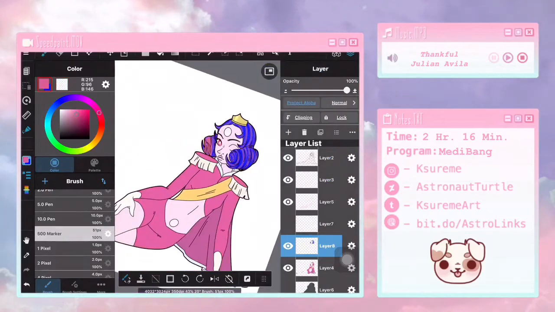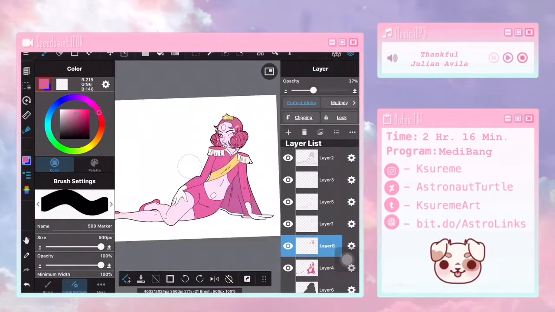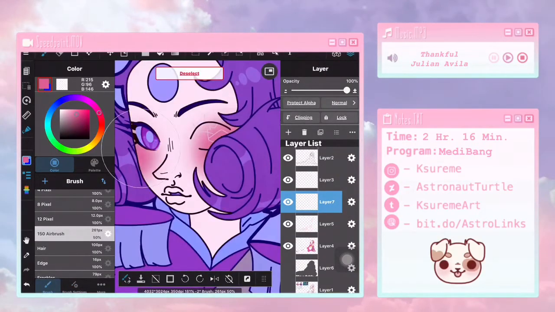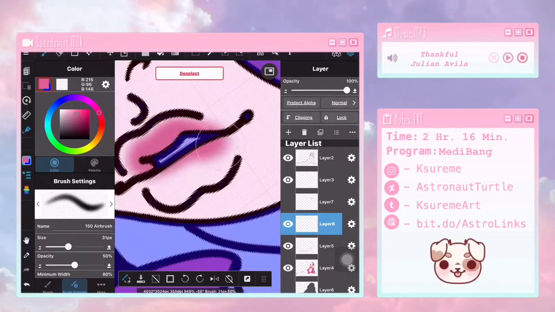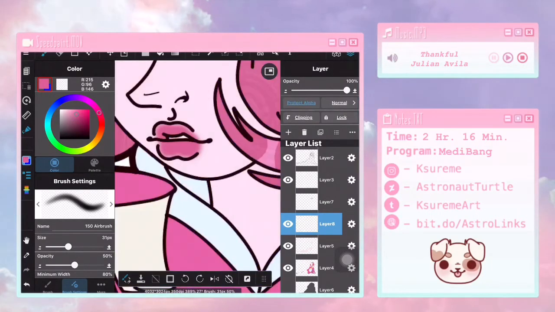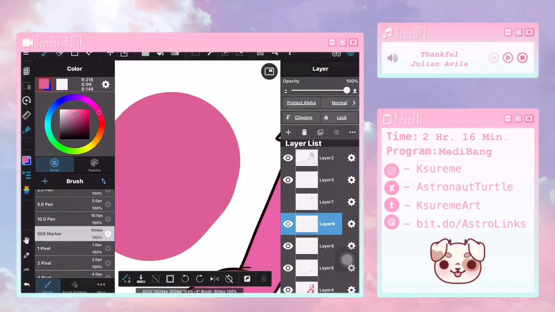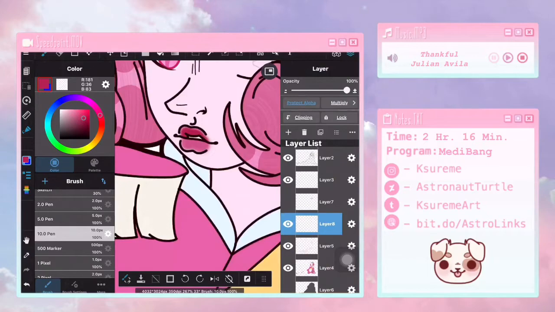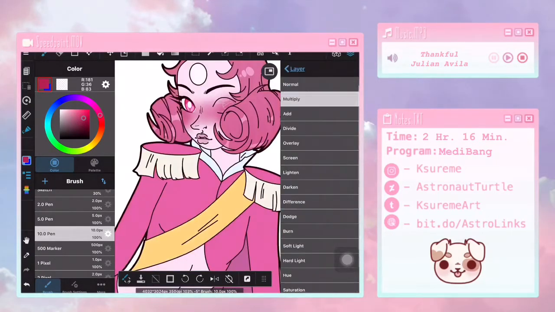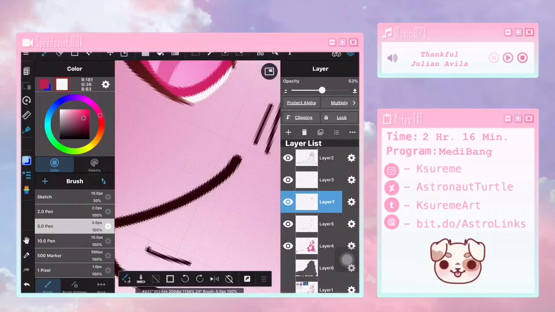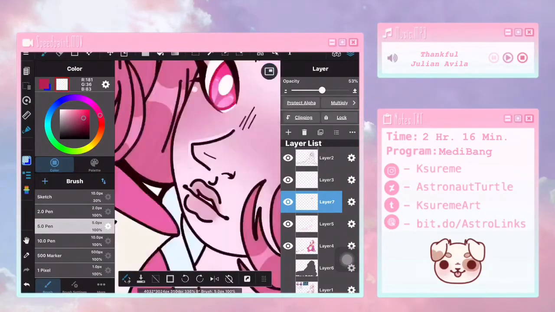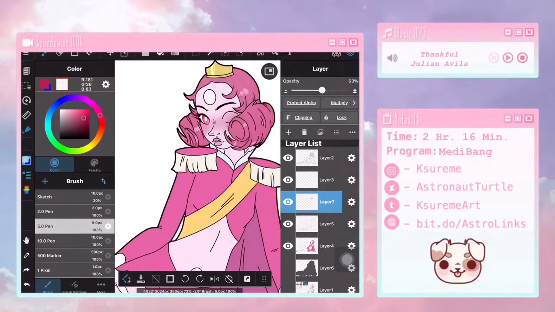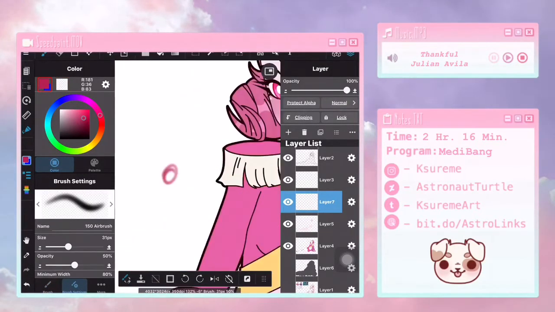Now, this part is absolutely optional. I chose to have this sort of I agree checkbox statement in order for me to actually be able to enforce any of my rules. What happens is a person who wants to commission me has to physically click a button that states that they agree to all of my terms and therefore agrees to any sort of punishment or penalizing action I choose to take against them. This basically means if they break any rule in my terms of service or make me super uncomfortable and objectify me, I can cancel their commission, and because I have in fine print how I go about cancellations, they kind of just have to, you know, tough it up.